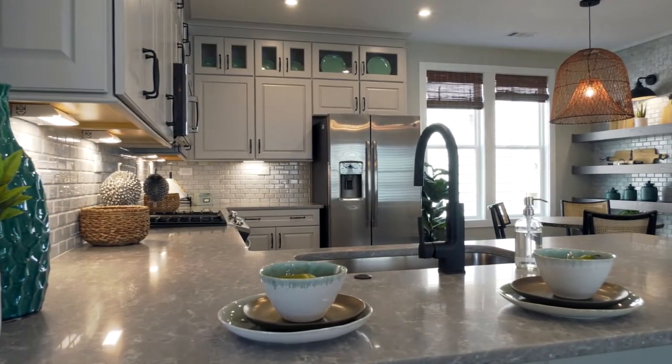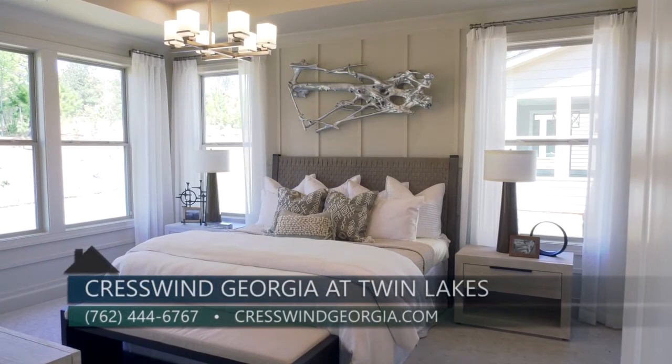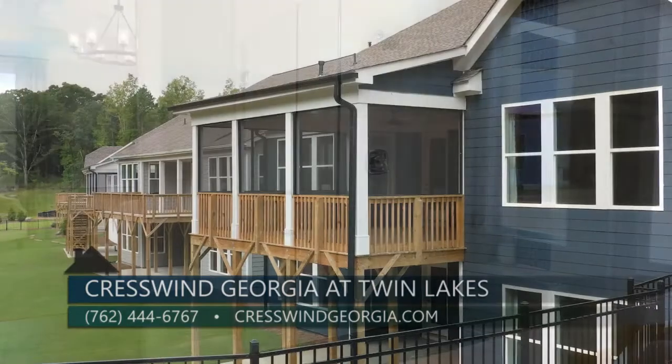With so many options, our design consultants will be here to guide you along the way so your home will beautifully reflect your style. We make sure the process is fun and rewarding from the day we meet to the day you move in and start enjoying the Crestwood lifestyle.